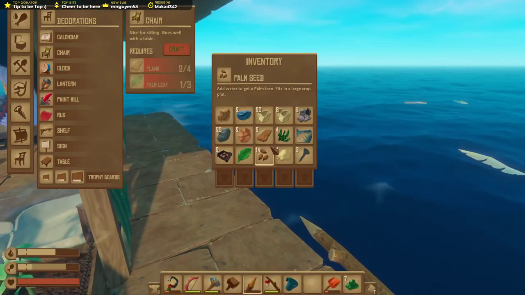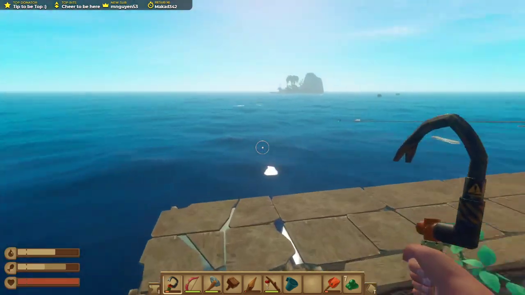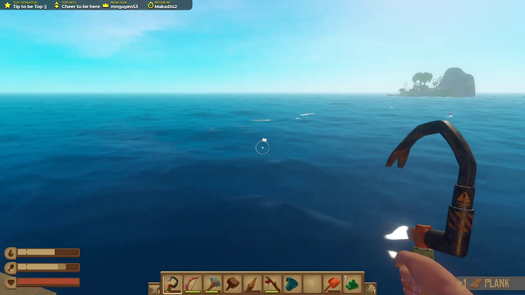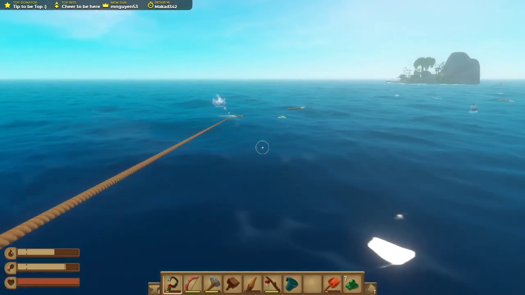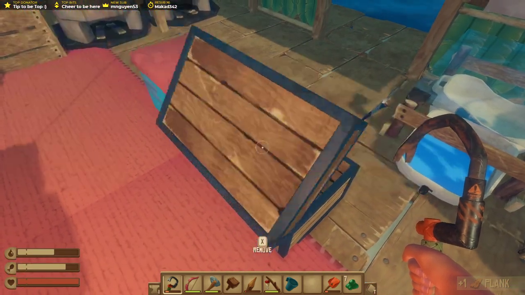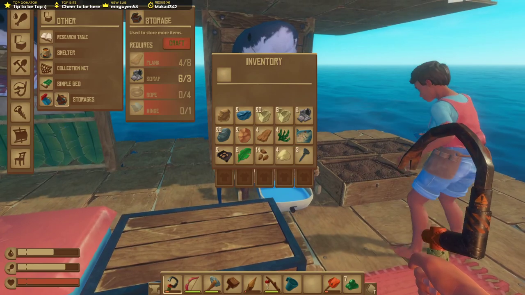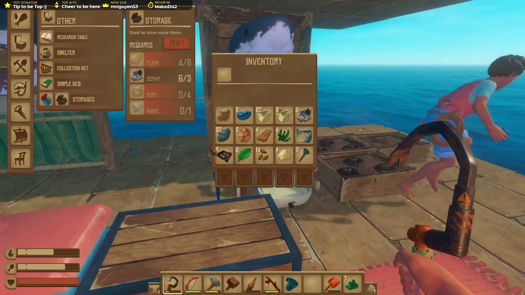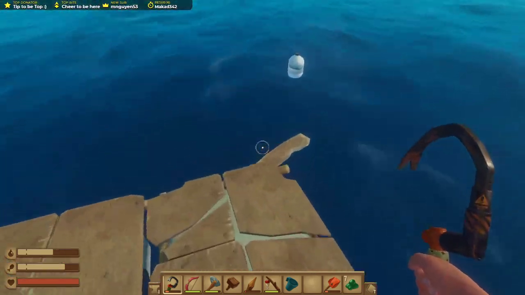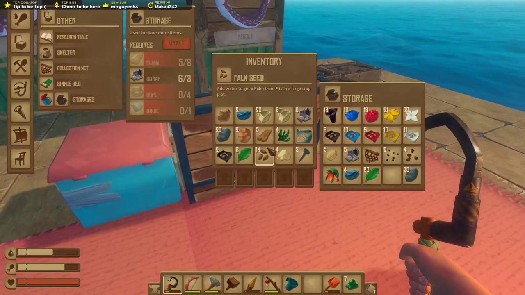And we're back. Ooh. One more plank. Right, yeah, we need more storage. I think that's gonna have to take priority over my chair. Right, do you have 4 planks, Ozzy? 3 planks. No, I don't. I got rid of them. I've been using them. Okay.